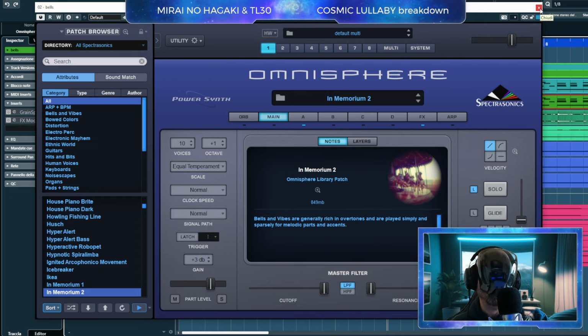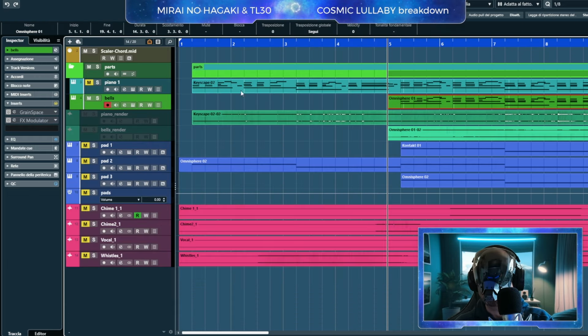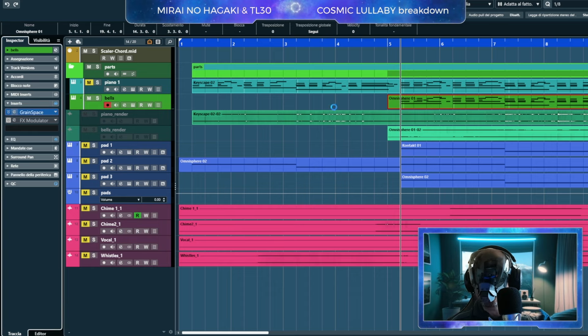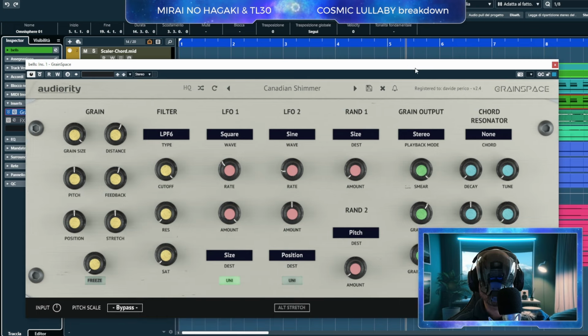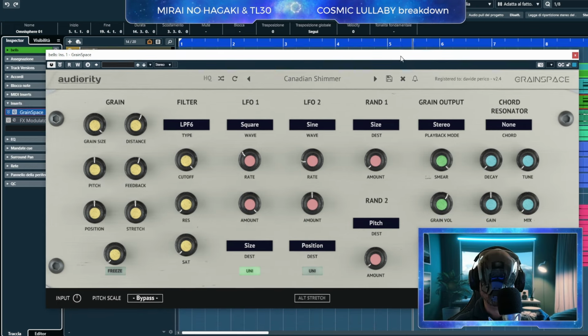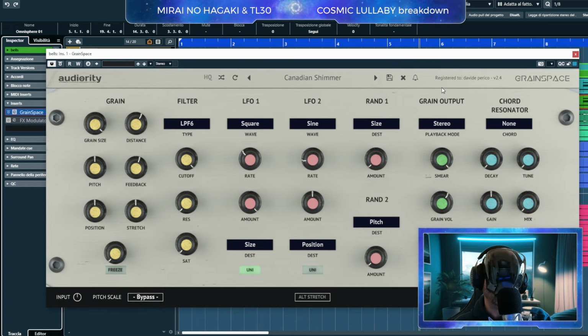This sound is quite unique, offering a restless and unstable feel, which I further enhanced with an instance of Grain Space to give it a more ethereal and mysterious vibe.